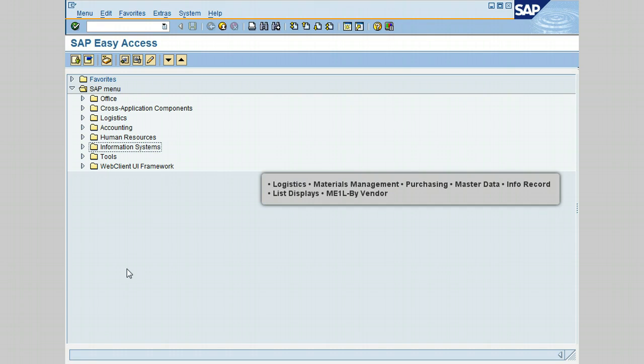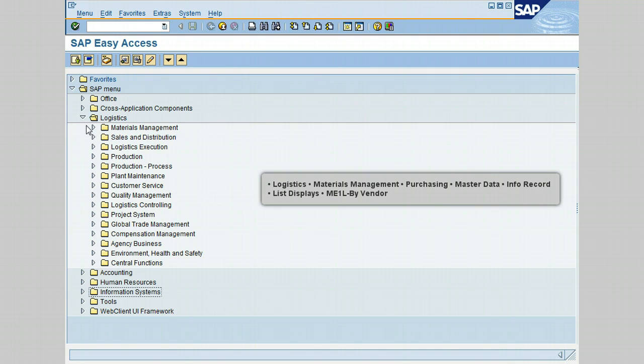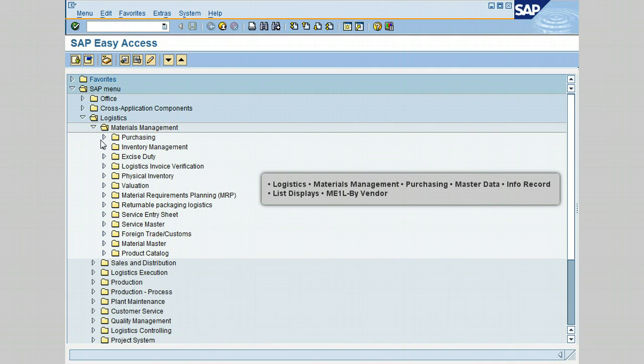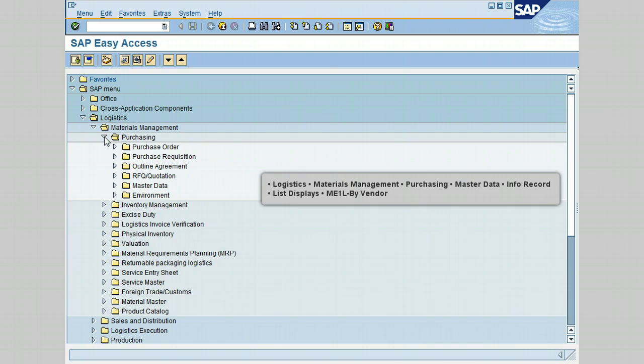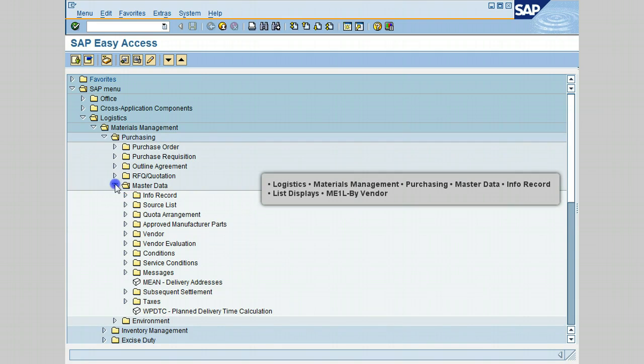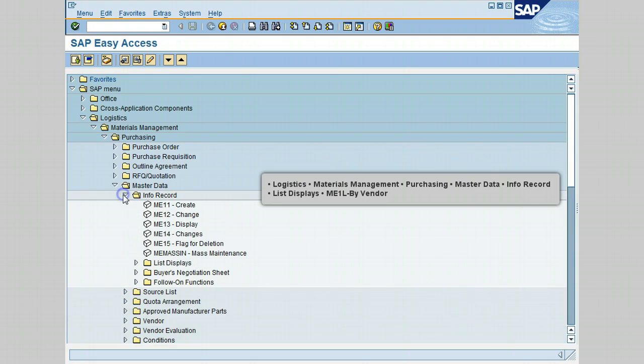So let's begin by using the navigation tab menu. First let's go to logistics, then go to materials management, click on purchasing, click on master data, go to info record and select list displays.